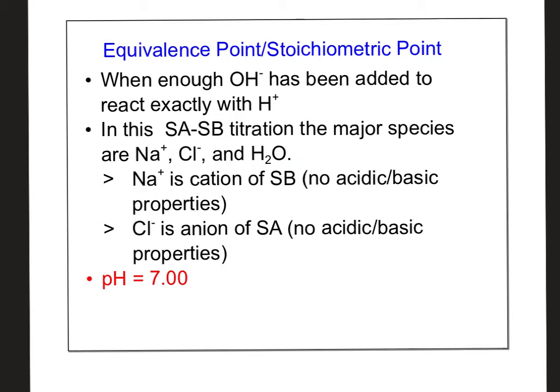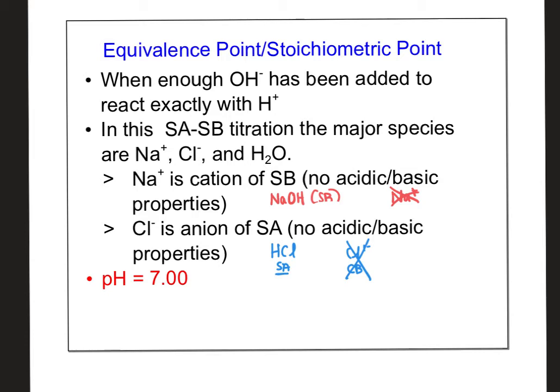Well, Na comes from NaOH, which is a strong base. And so if you're the conjugate acid, like Na+, from a strong base, you're not going to have any acidic or basic properties. If this were a weak base, then whatever was the conjugate would have some acidic properties. But when you are the conjugate acid from a strong base, you have no acidic or basic properties. Same with Cl-. HCl is a strong acid, so Cl- is its conjugate base. And because this is a strong acid, there are no acidic or basic properties from Cl-.